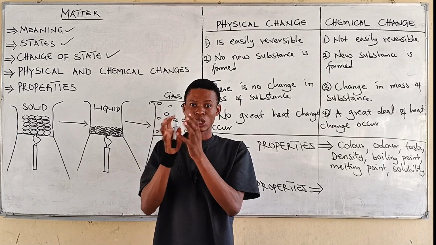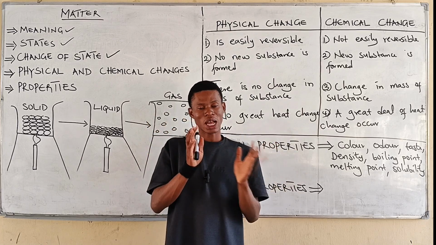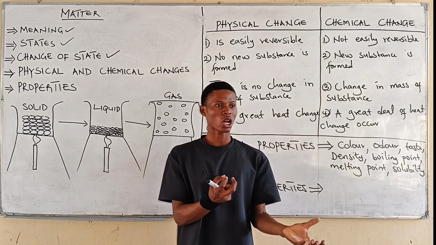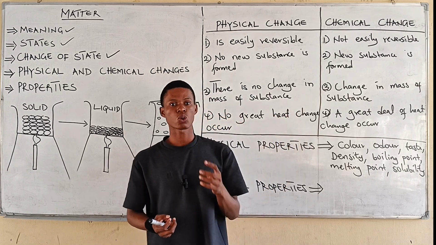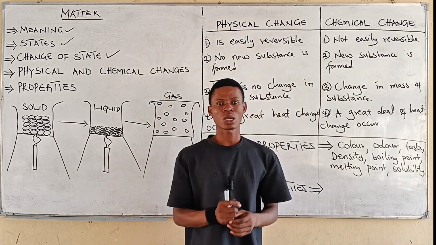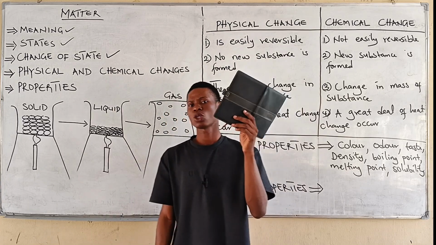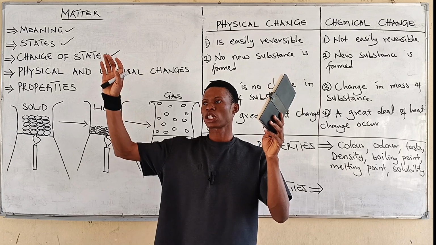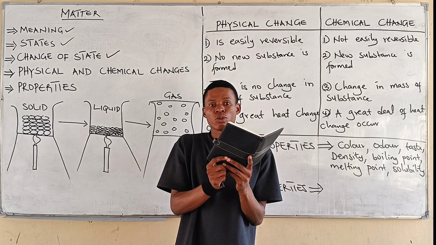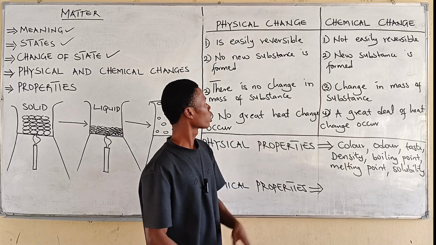the conversion of ice, that's solid, to water, liquid. Conversion of solid to liquid, ice to liquid water. You can say that it is easily reversible in that you can actually solidify the liquid back to ice. So you can say that physical change is easily reversible. Now chemical change is not easily reversible. Take for example the burning of paper or burning of wood. If I burn this book, can I put the ash, the gas and everything together to get back this book? It's not possible. So you see that chemical change is not easily reversible, but physical change like that of water to ice is very easily reversible. That's one.